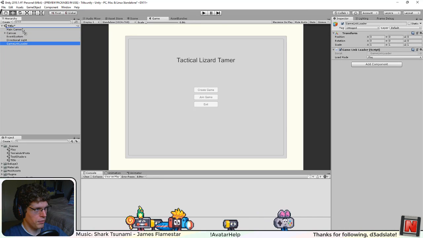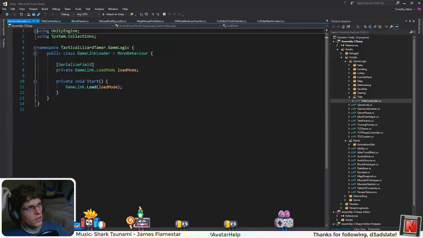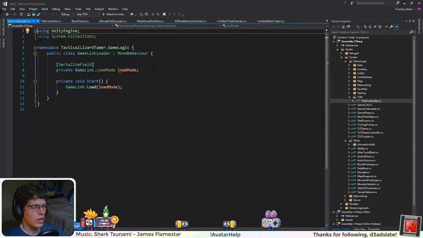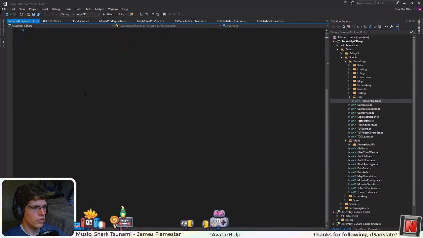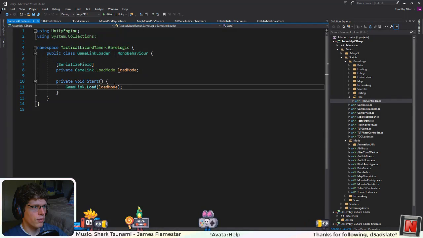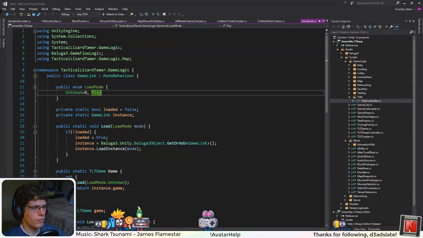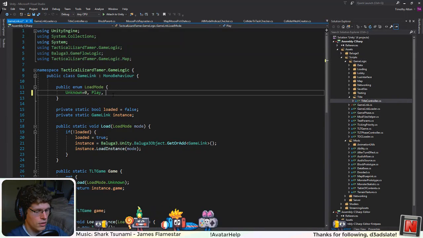And a long time ago, I set it up so that I could have different load modes. So that if I press play from within the play scene, it would automatically load into the play scene. I'm not sure if I'll still support that. I don't know, we'll see. But just in case, I'll just make title.